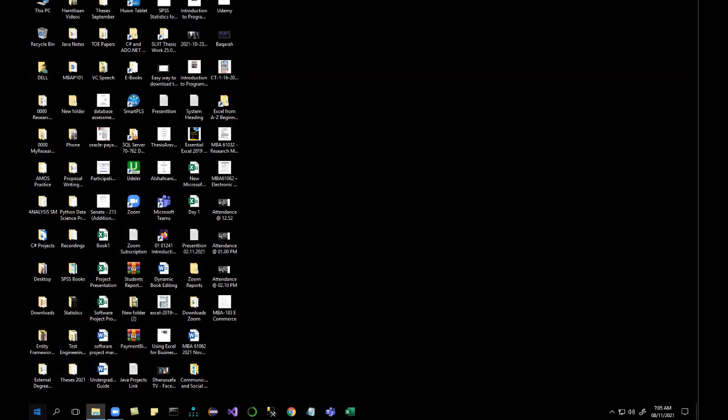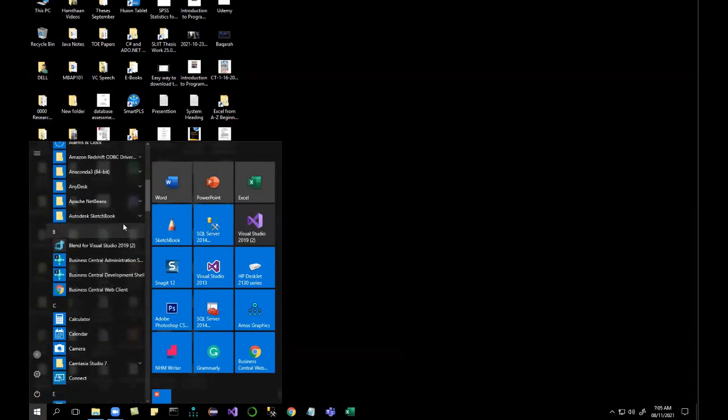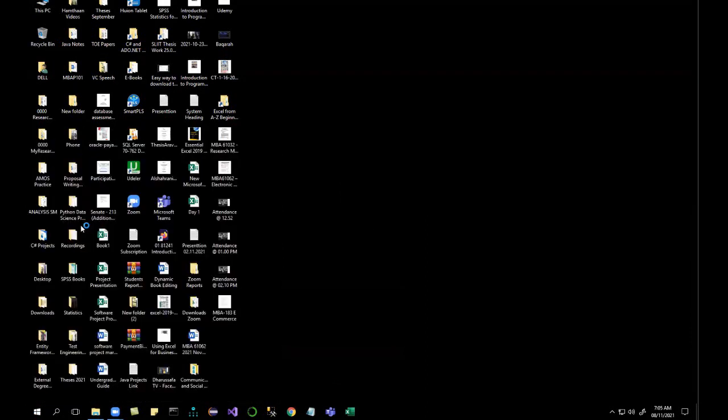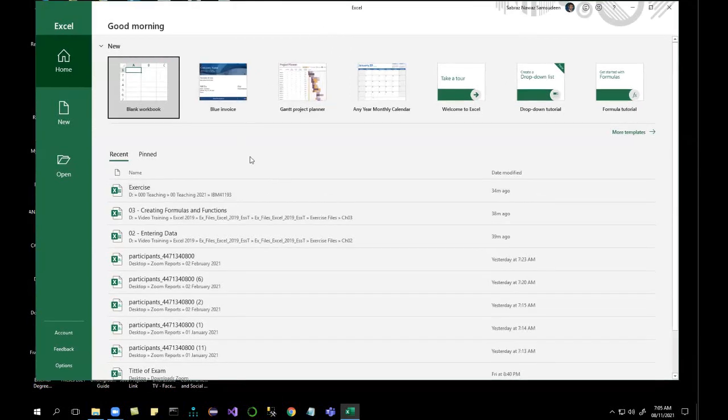So I'm going to start Excel now, and I pointed to the start menu, and since I have already pinned this application, I'm pointing to this Excel icon. Otherwise, you have to go down to the letter E and find Excel there. Give it a click so that you will get the Excel application launched. Okay. So here we have the Excel application with its home page selected.